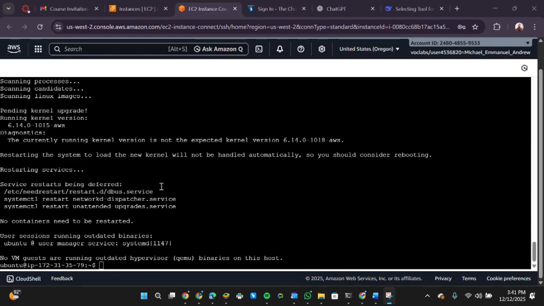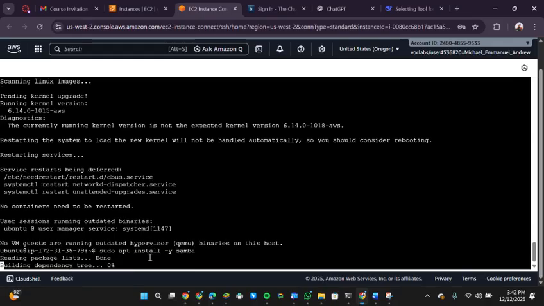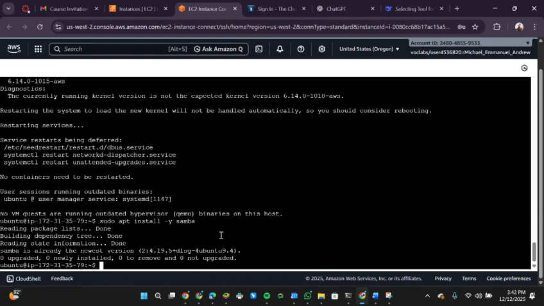So I would go further to type in sudo apt install -y samba. I'll run it. Okay, so Samba provides secure file services accessible for Windows and so on.